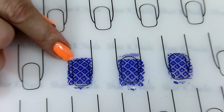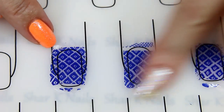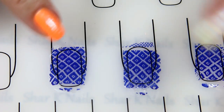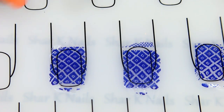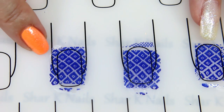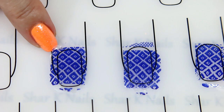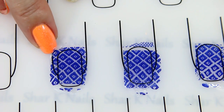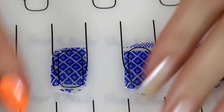I'm going to zoom in a bit here so that you can watch how I'm doing this. Now, these are ready to go. I've left them alone. They're dry, but they're not crispy, if that makes any sense. They're still pliable. Now, I've seen people use different things to lift them up, but what I have found, and I love to make decals because the sky's the limit when you're making decals, is to get them up in one piece without damaging them. This is how I have learned to do it. And one of the reasons I wanted the mini mat was for that reason.